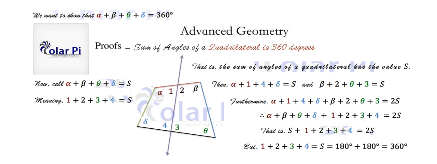But surely, one plus two plus three plus four equals 360, because as we said earlier, one and two are a linear pair, so they add to 180. And then three and four are a linear pair, they add to 180. 180 plus 180 is 360, which shows the desired result.